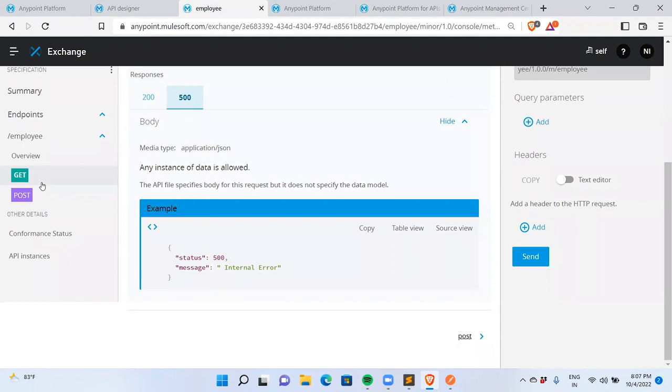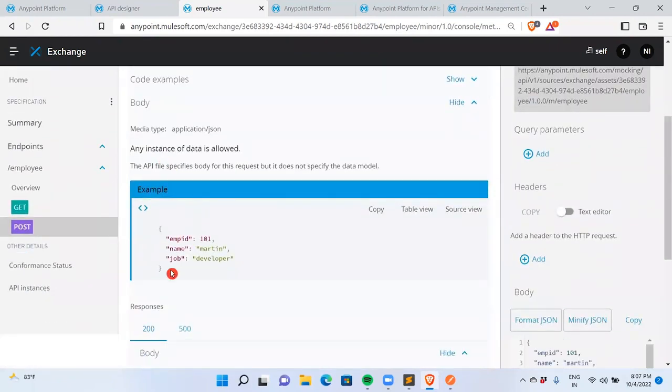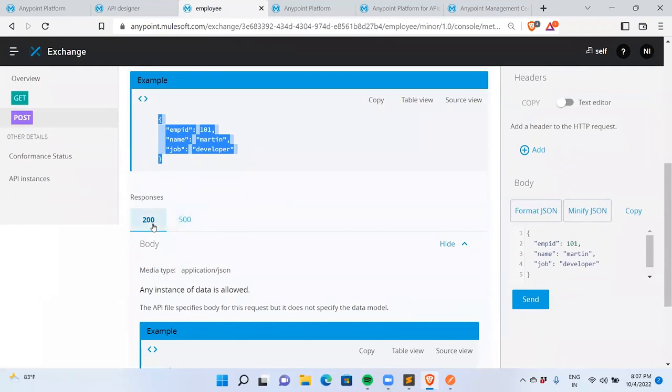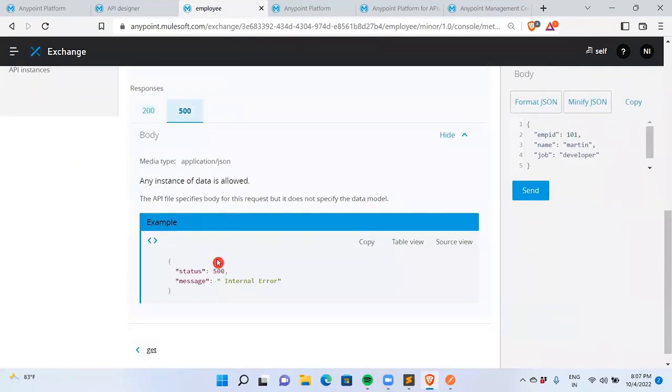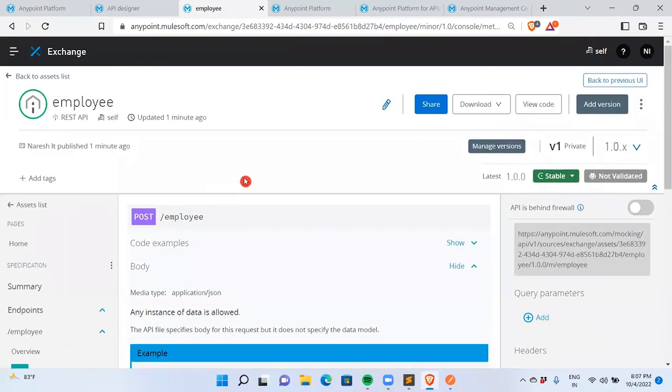So technically, your exchange contains all the APIs with their documentation. For example, I want to use this post method. You can see the post I want to send, and this is my body section. Once you send the body, if it is 200 it is this message, and if it is 500 it is that. So we can understand everything. If this API were not available inside the exchange, a third party could not understand how your API works. Now you can understand the usage of the exchange.